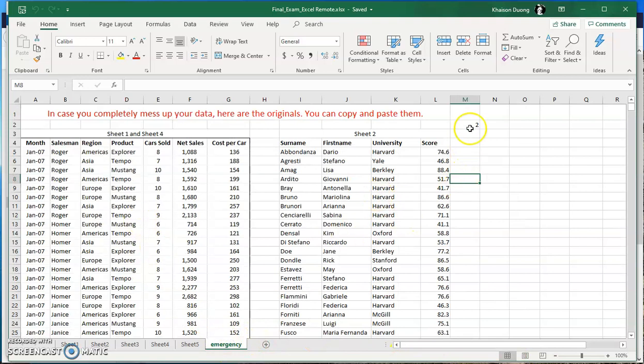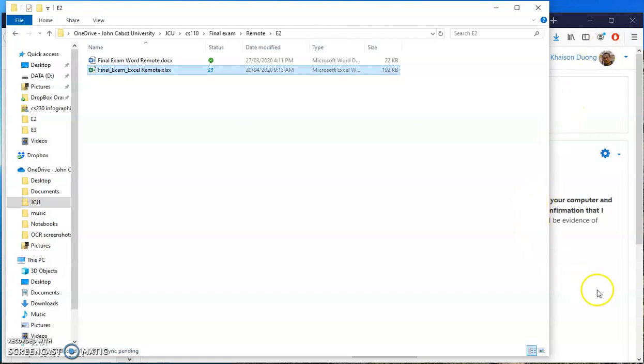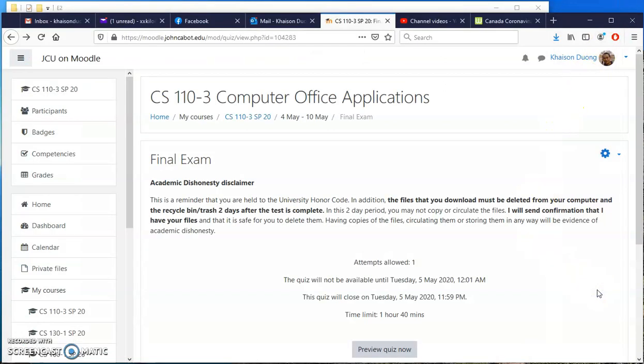Somewhere on my document, I put a little number that's kind of inconspicuous. So something that probably wouldn't be noticed by students, or they might even see it but have no idea what that is. And to me, that tells me this is test version 2. So if I know that on Moodle a student did test version 2, and their file has a different number, I'm going to be a little bit suspicious. Okay, so those are a few things I've set up for myself to be able to track my students, I guess. It's not a perfect system, but little things I think can help here and there.